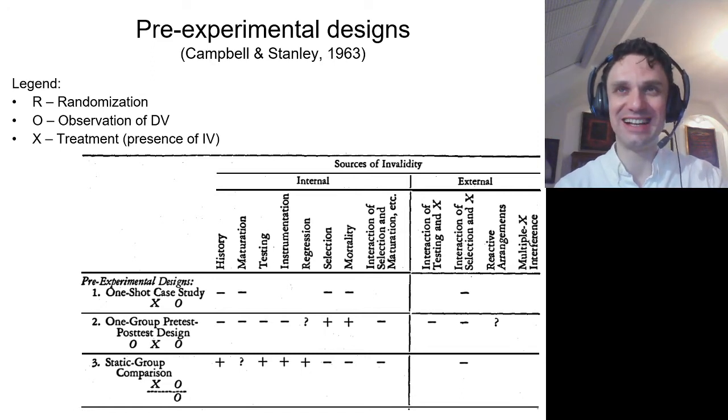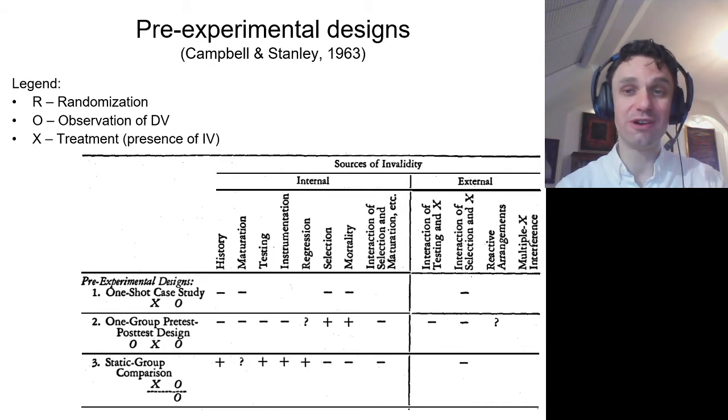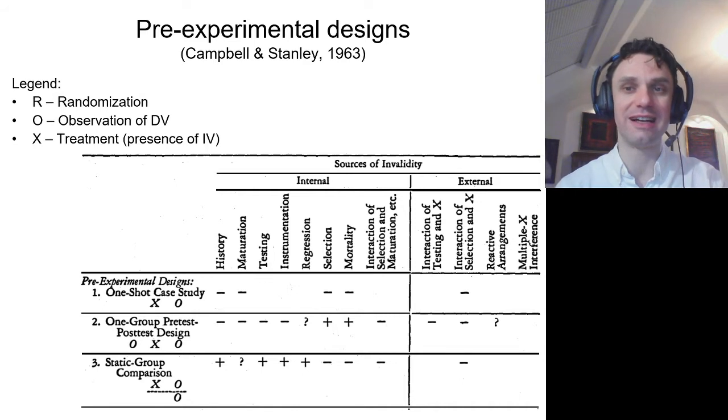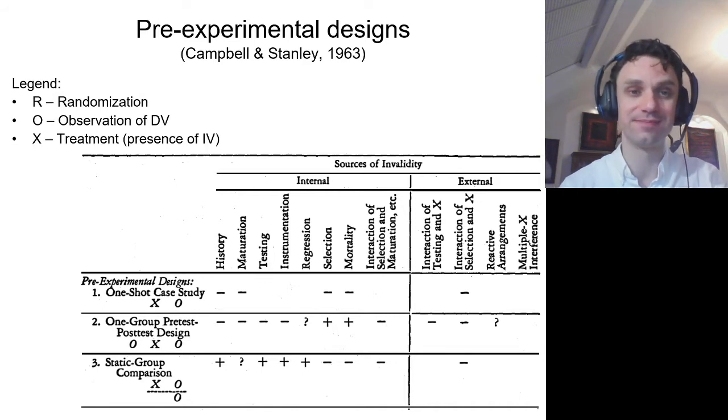So our Julia Child is Don Campbell, and he has come up with this brilliant approach to write down any experimental design using just three letters, three magic letters, R, O, and X. The letter R stands for randomization. You form groups randomly. If you put a letter R, it means that you randomly assign people to different groups or different sequences of interventions.